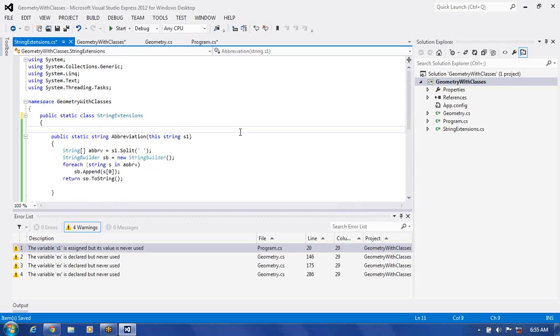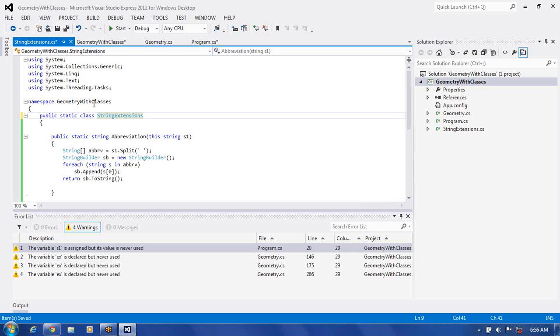Suppose your application requires some special operations on string data. Those operations are not available as part of the general string, but such features you want to implement only in your application. It should not be available outside, but you want to make it available with the same existing string class. In such cases you can define extension methods like this. First of all, create a static class, public static class string extensions. You can put any other name also, whatever name you would like. But it's part of the current namespace.